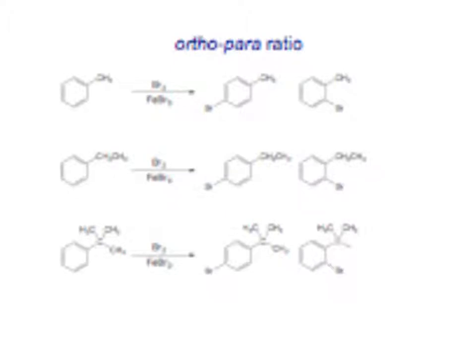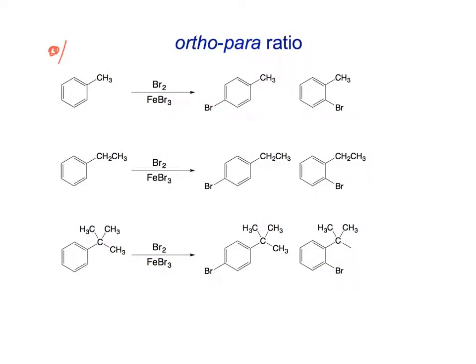All right, so let's look at a few examples here. We're going to compare the ratio of products if we have alkyl groups. Alkyl groups, we didn't draw those out, but we talked about them as being weakly electron donating groups, and so those are going to stabilize the carbocation, and it's going to stabilize it the best when the carbocation is right where the alkyl group is. And so they are ortho-para directing.